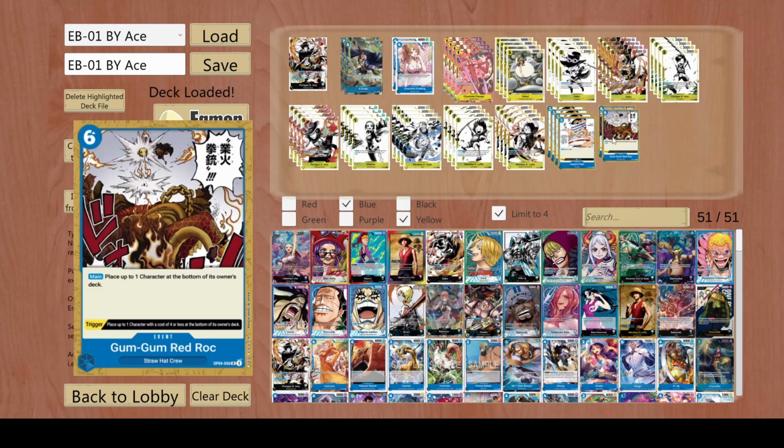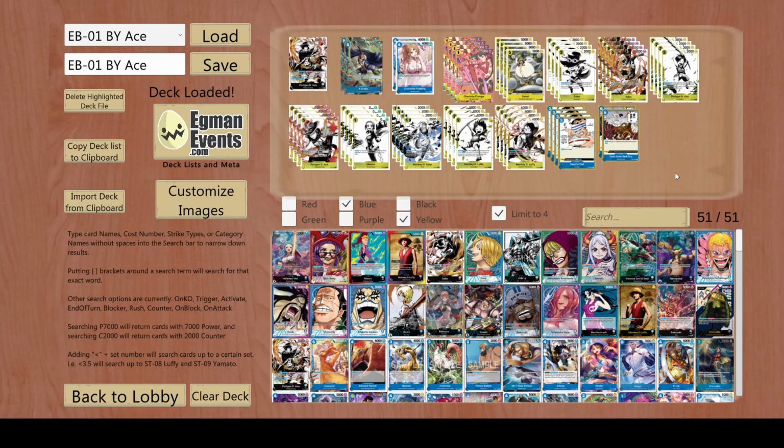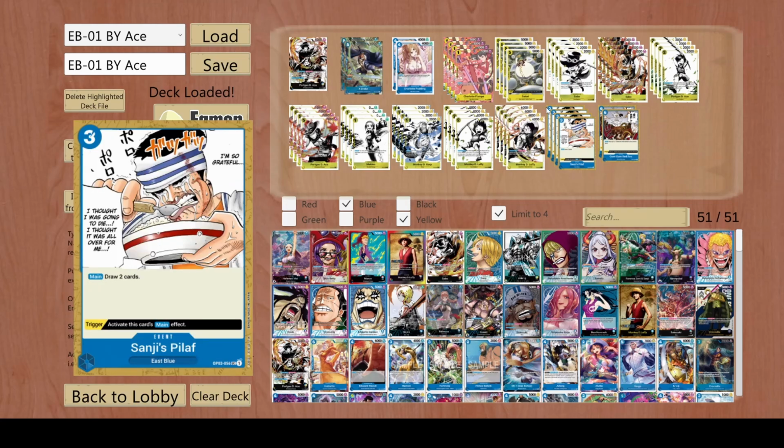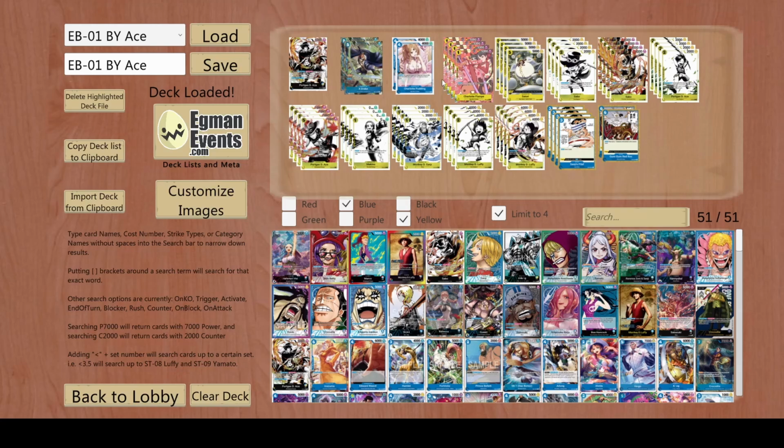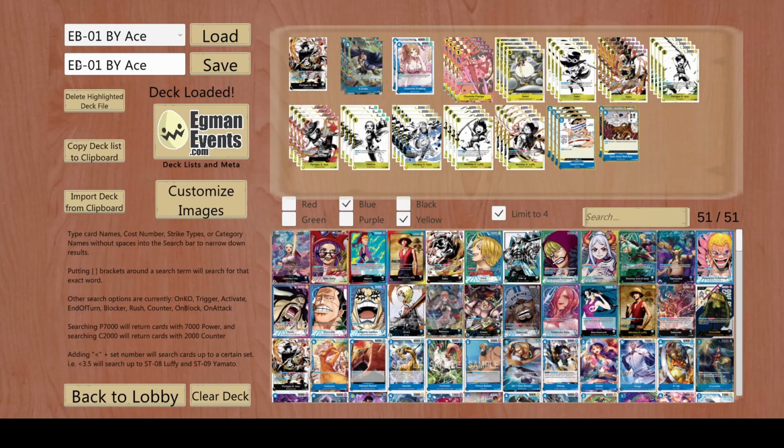We're still running the Gum Gum Red Rock. Decided to cut Queen Chanter on the EB01 because I don't really want to draw into it in such an accelerated meta of EB01. Pretty much we are just making sure that we do not whiff with our searchers by having the Sanji's build up. So yeah, this breakdown on the EB01 is much simpler because it just changes like 2 cards. So yeah, so this was the deck breakdown.